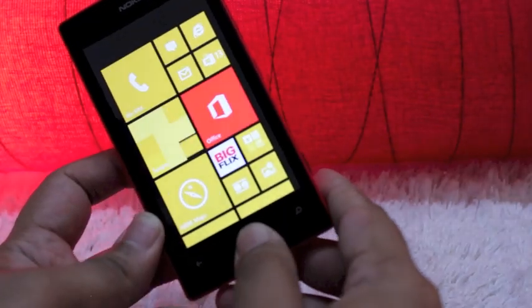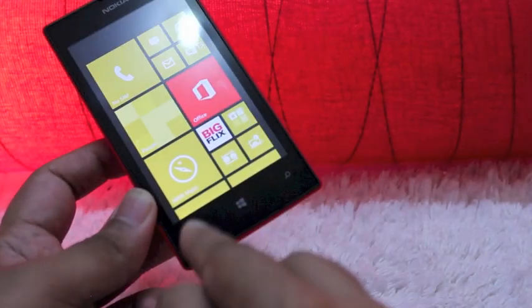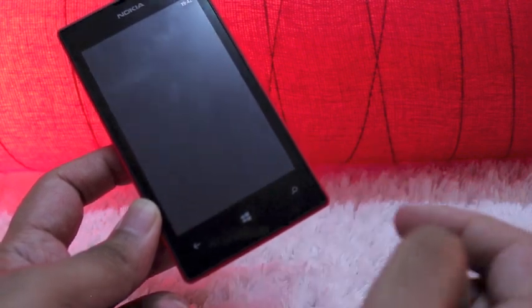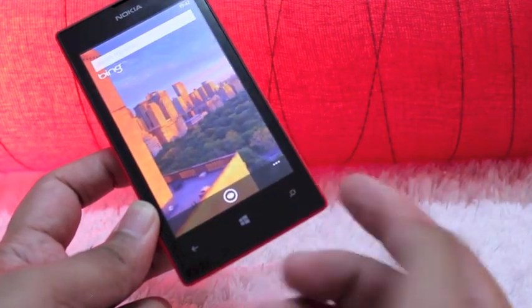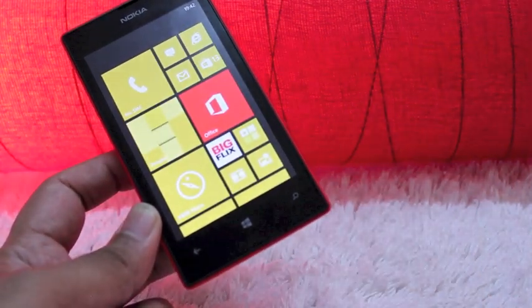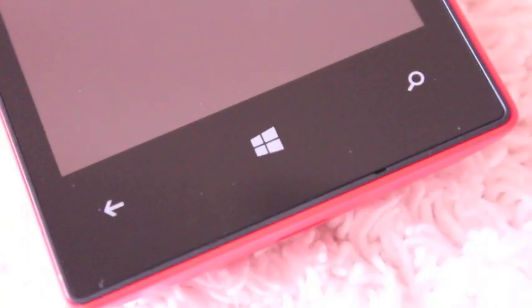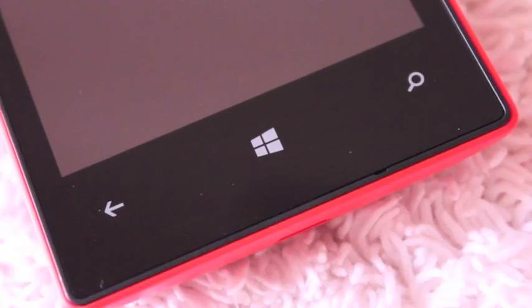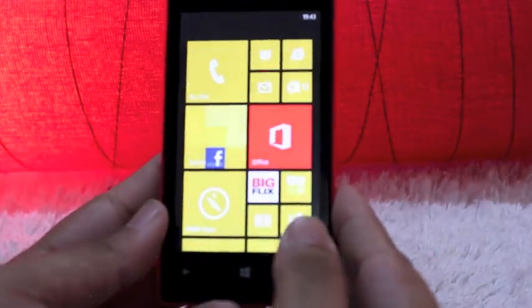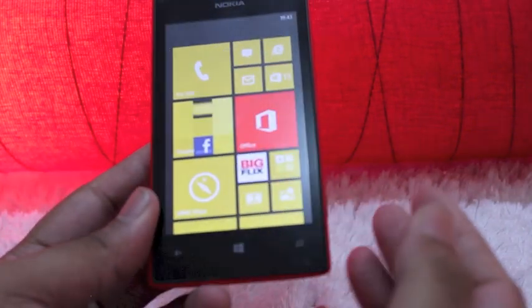Above the display you have the lone earpiece right there and a proximity sensor hidden in some corner. Below the display you have the usual 3 Windows keys for back, home, and search. The search button, as always, is configured to Bing search, and you can't change that. The other keys work just fine. Unfortunately though, neither of the keys are backlit, so they don't light up even in dark circumstances, which is a bit of a bummer.